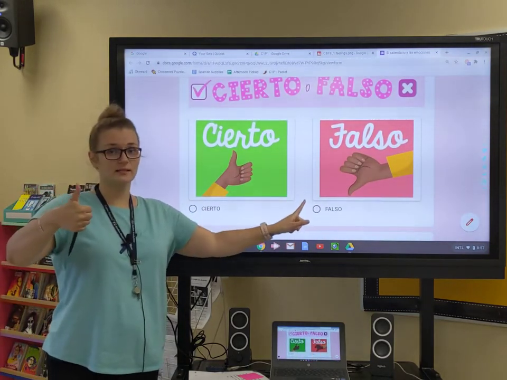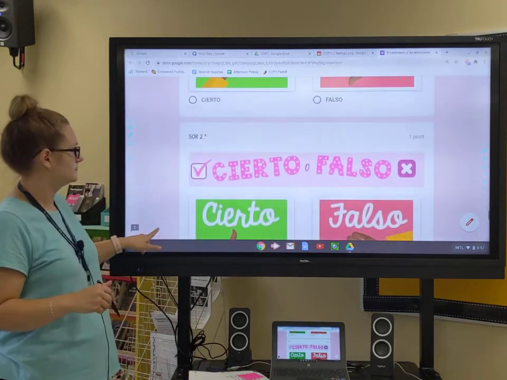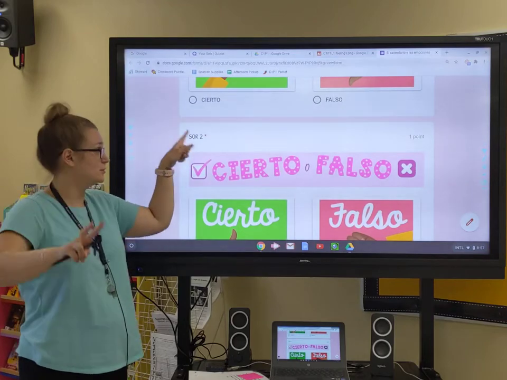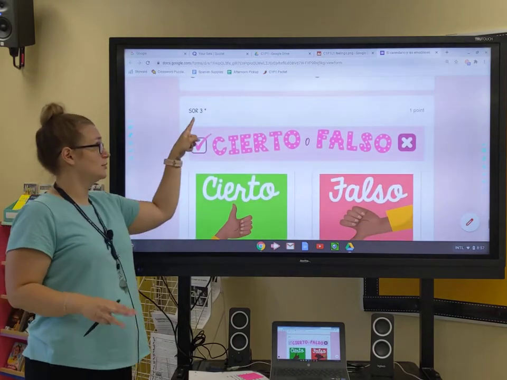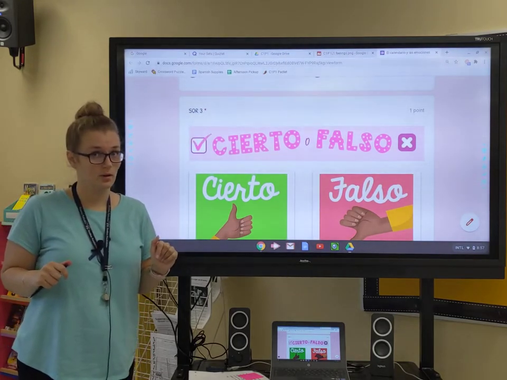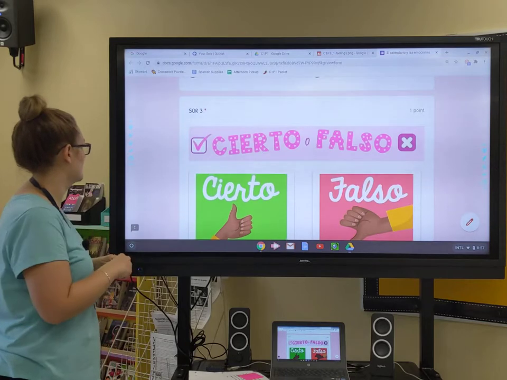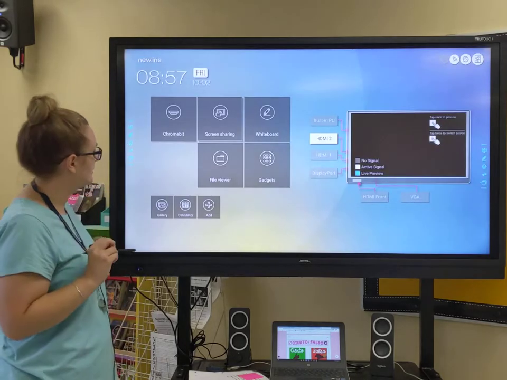If what I say is false, falso, false. Okay, and then I'll say numero dos, number 2. So you'll scroll to number 2, and you'll tell me cierto, falso. Numero 3, cierto o falso. Okay? All right, here we go. I gotta go get those pictures quickly.